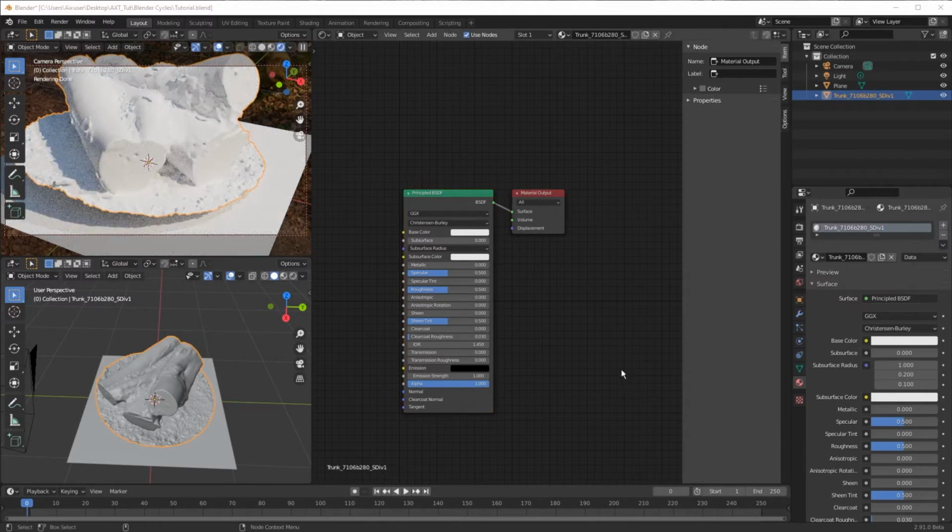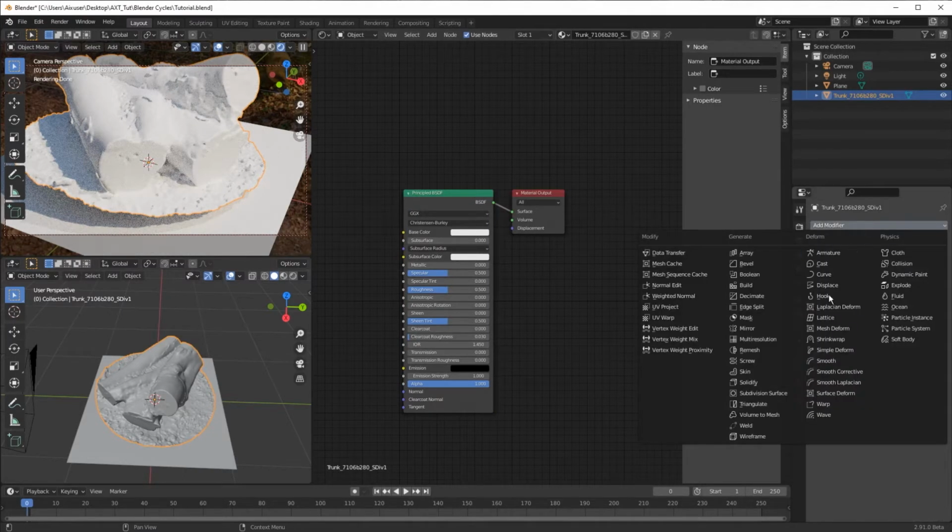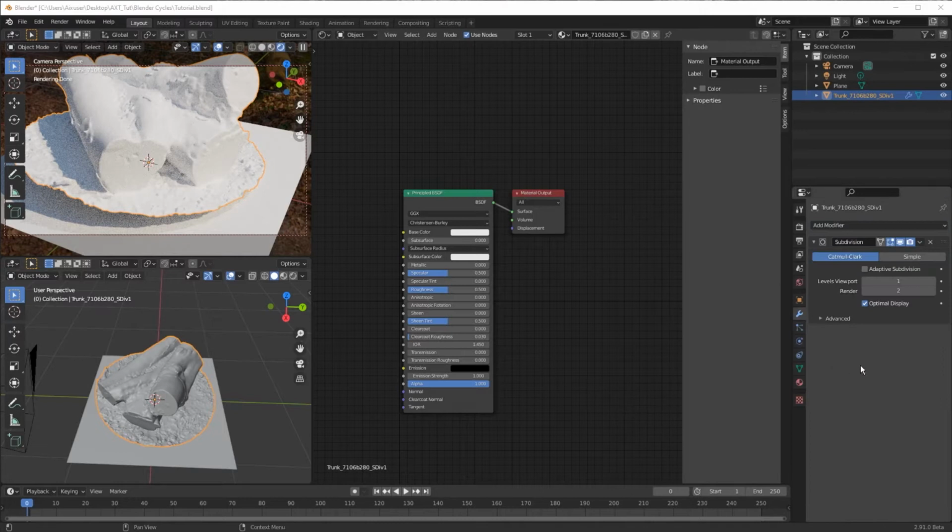Before we start bringing in our maps, we actually need to apply a subdivision surface to this object in order to give it a bit of geometry to work with. So I'm just going down here and clicking on subdivision surface. This subdivision surface is automatically set to 1 subdivision level in the viewport and 2 in the renderer. I'm actually going to up this because I really want to see what's going on and have the displacement be very easy to read. So I'm going to up that to 2.